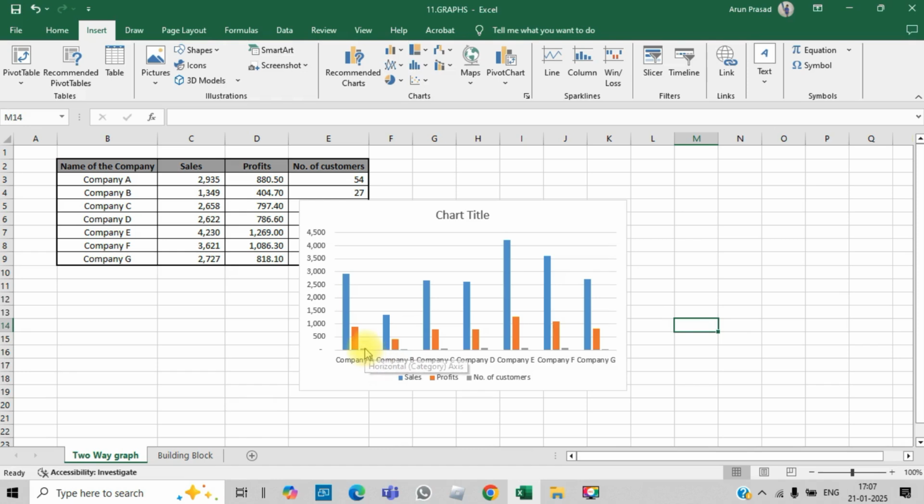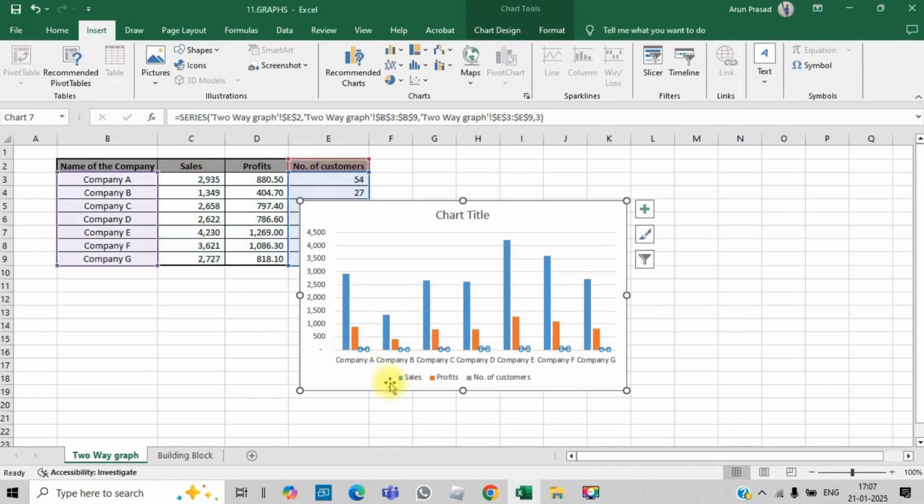Now, in this case, if you see this particular category, the number of customers is showing on a very small scale. The reason being, it is in the hundreds. Now, you cannot keep this graph because it gives a wrong impression that the revenue is much taller than the number of customers. So now what we can do here is right click.